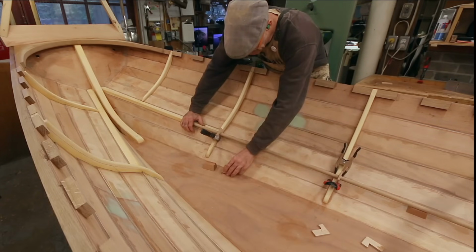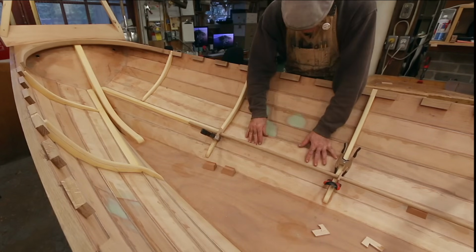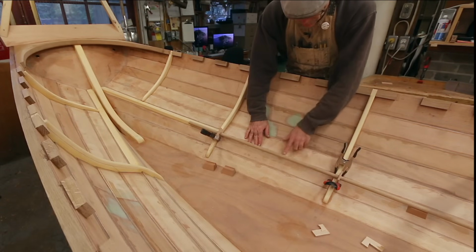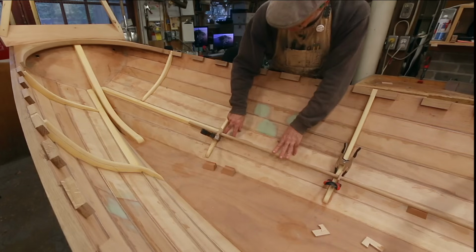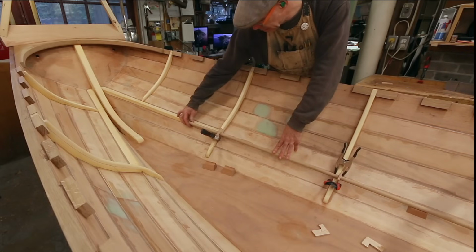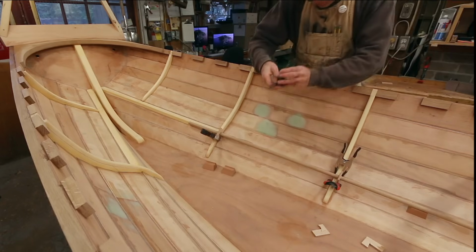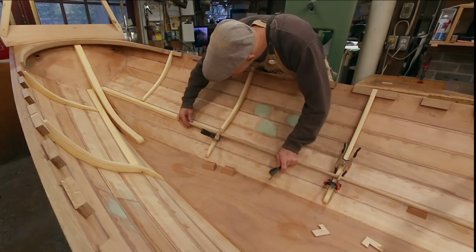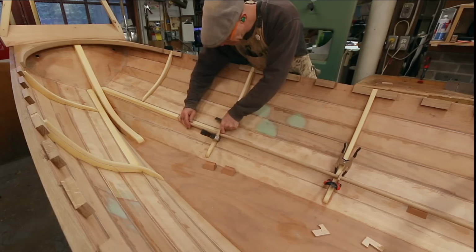Now, my biggest question here is exactly how I want to tie this one in, because I got a plank lap here to deal with, which is a bit dodgy. So I'll have to take a few more minutes to sort that out. Then the last one we'll do a block butted up against this frame here that this just terminates at, I think. So we'll do two more. Don't quite know how I'm going to do this, so let's see. I'm going to call that good. There, should I bring it down a hair maybe?